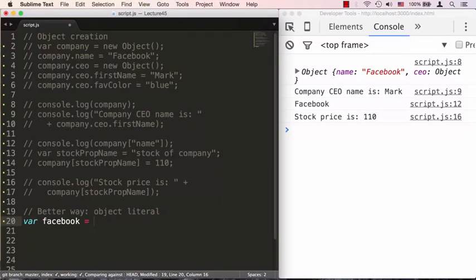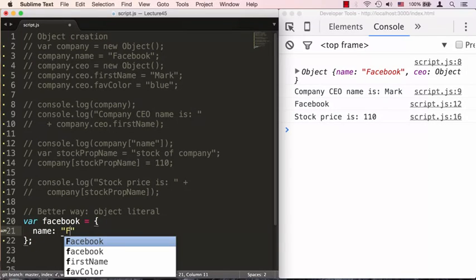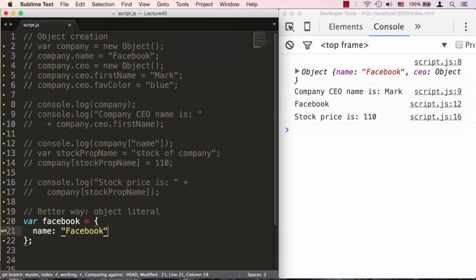An object literal is just curly braces. We could put a semicolon at the end because it's a statement, or actually it's an expression that's going to have its value sitting inside the Facebook variable. Since JavaScript is very liberal with spaces, we can make it much more readable by putting space right here and starting to type properties just like this. Name: Facebook, the name of the company is Facebook. The name value pair itself is separated with a colon, and the name value pairs are separated with a comma. So we put a comma in, and we'll put CEO.